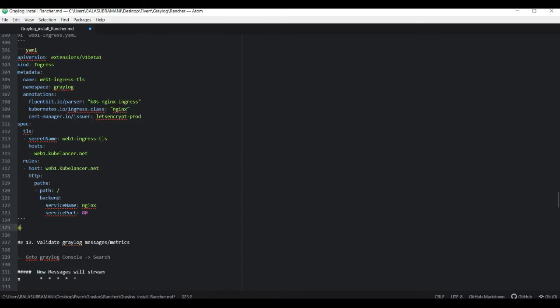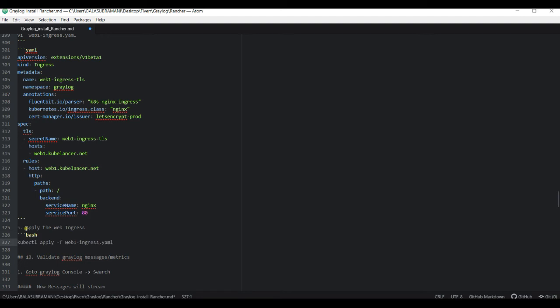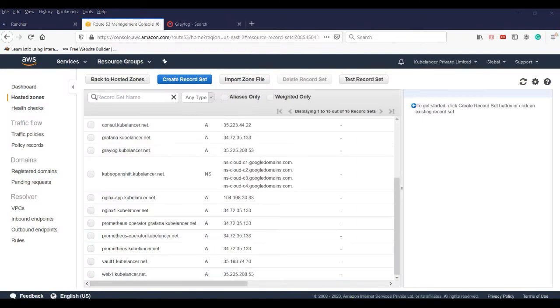And the 5th step is create, apply the web ingress. It should be a bash command. Okay, so apply it now.